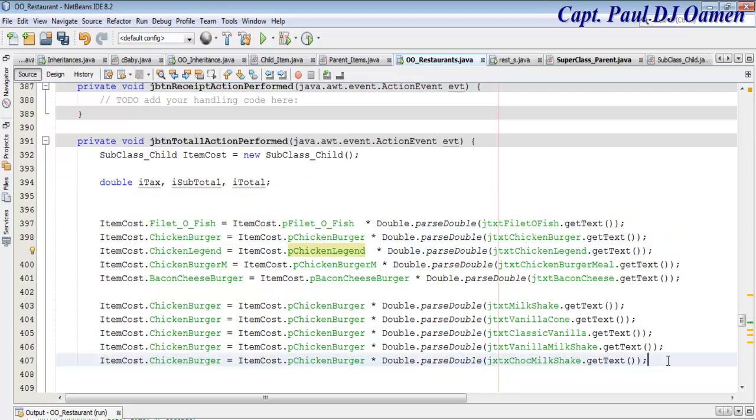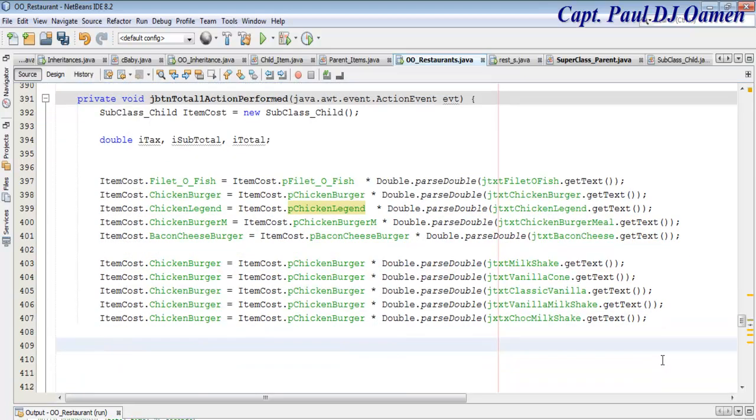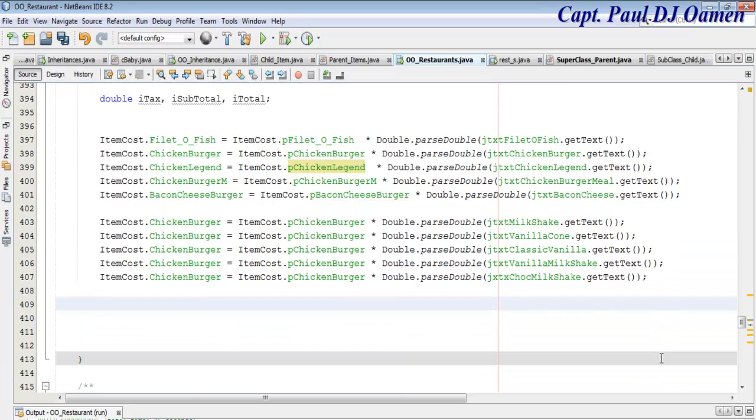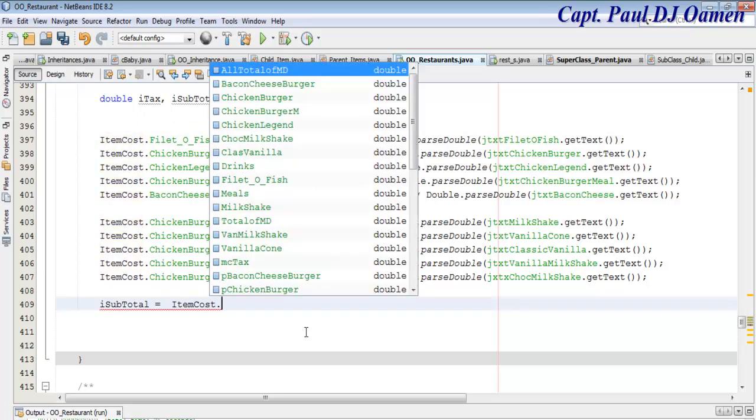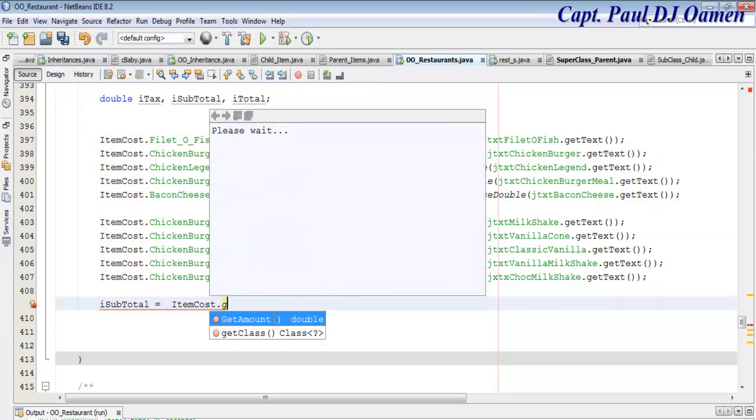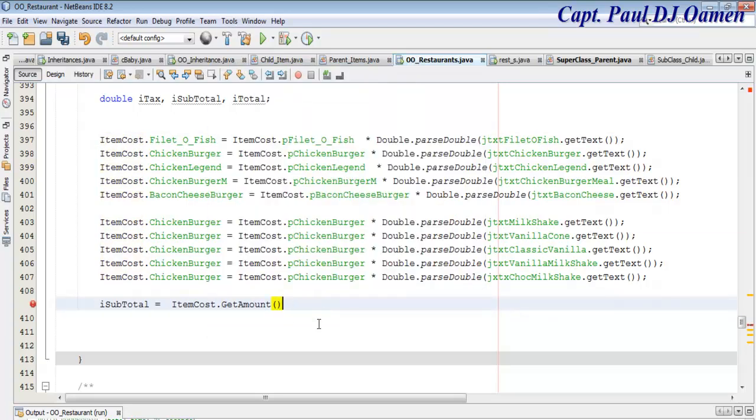Now right underneath here, let's say iSubTotal equals item cost, this very one, itemCost.getAmount. There we go, we have the subtotal sorted.